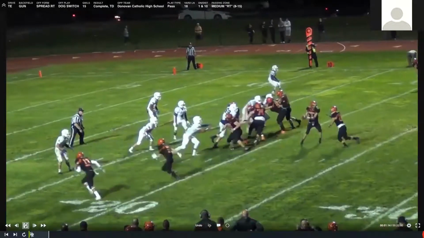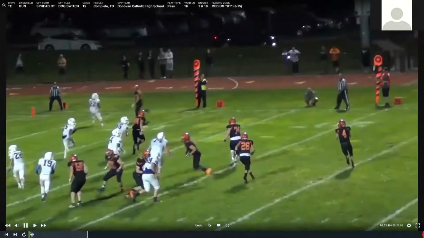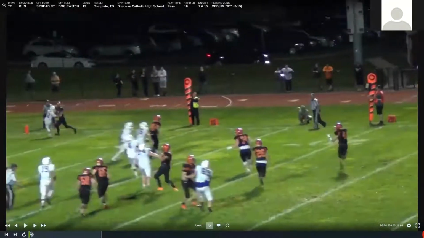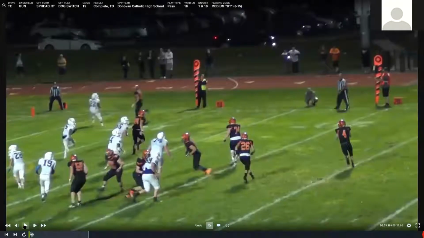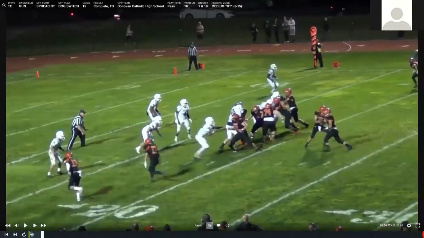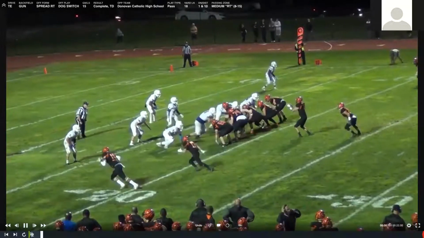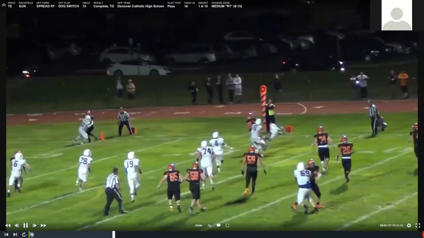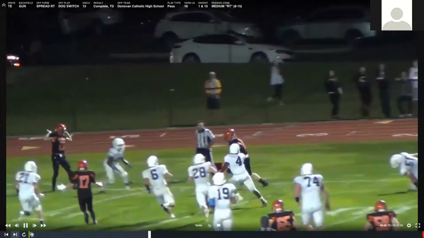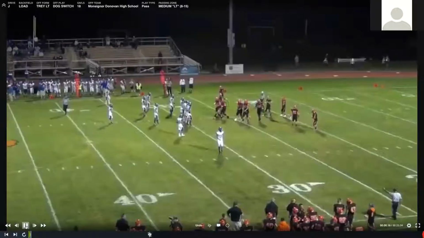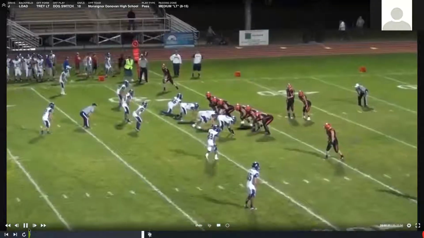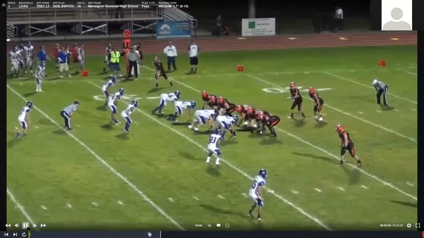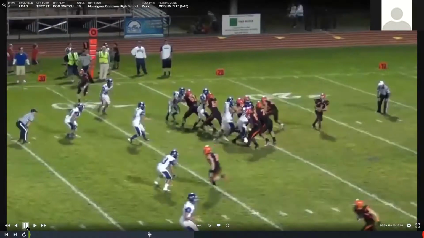This is basically like a zone boot, but this is our dog play. Tiger hot, switch, switch. Tells the tight end he's in the flat. There you go. I'm always cone 2. Switch means I'm in the flat. Get him the ball. That's it. Get him the ball. Good. Switch. Tight end in the flat.